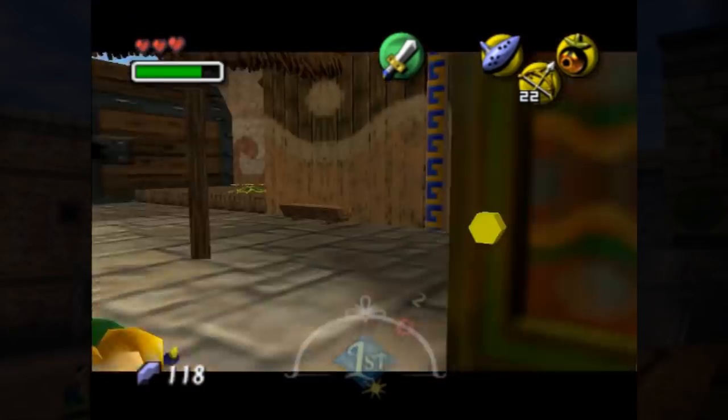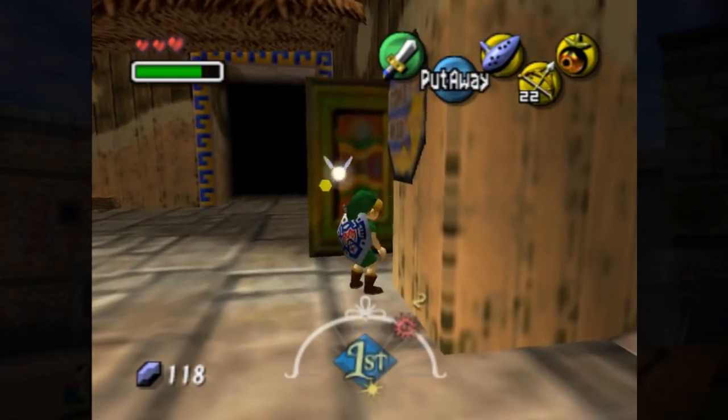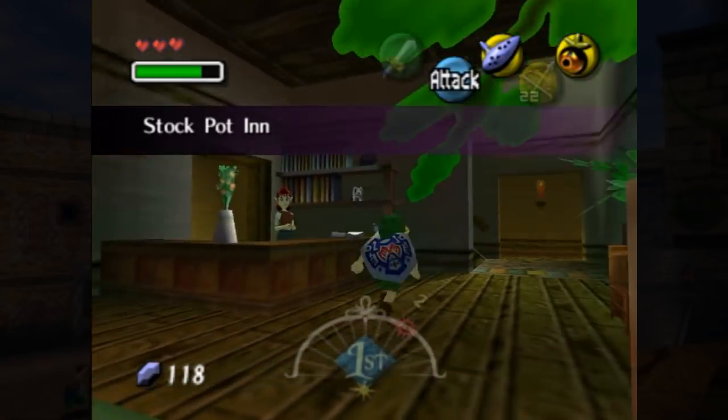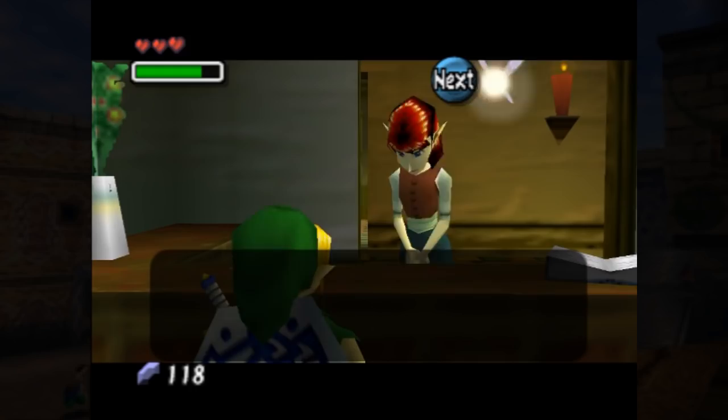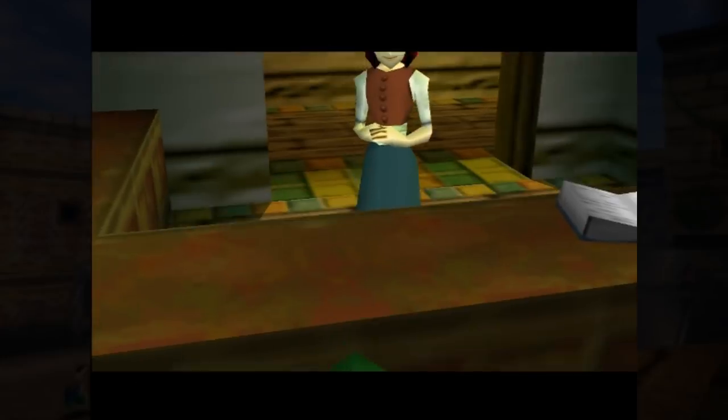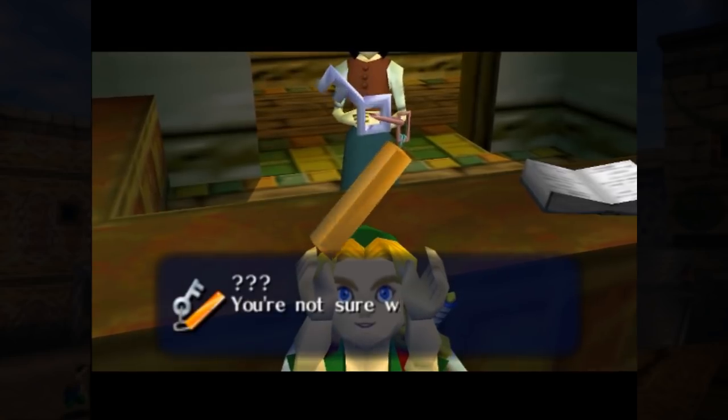Dude! So many paw-chops, tapping A at the wrong moment, reading signs and other crap. Get out of my freaking way. Please tell me I can still get the key. Welcome to the Stockpot Inn. I do have a reservation. I'm a Goron, can't you tell? The knife chamber sounds pleasant.